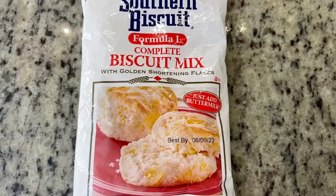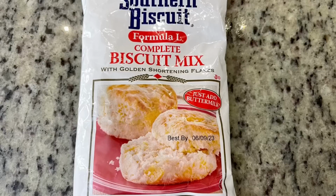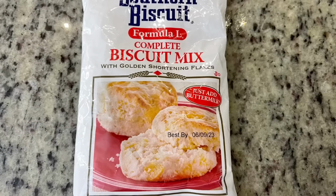I first saw this on Tammy from Collard Valley Cooks, and she swore by this. I was like, if this woman swears by it, because she can make some good looking biscuits, I've got to give it a try, and it is delicious.